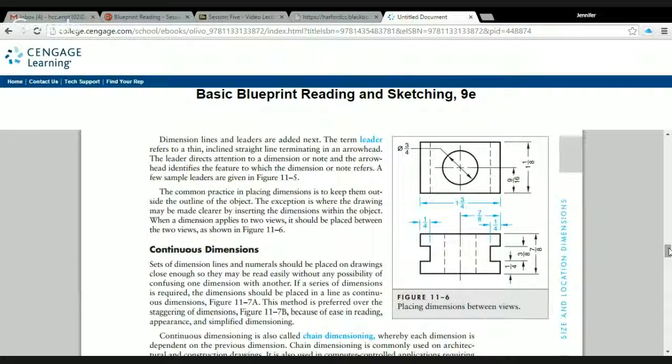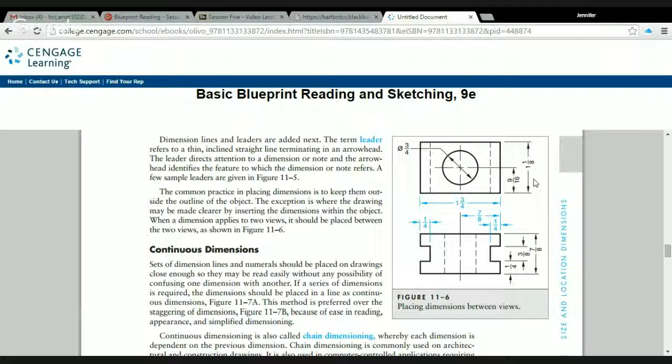It goes on and talks about continuous dimensions, kind of stacking and so forth, letting you know how to place dimensions and things. See over here in 11, let's see, figure 11.6. In mechanical drawings, we usually don't have the number values of our dimensions turned or rotated so that they're following. It's usually so that you look at it, it's all horizontal, like you see these blue guys here. So 1 3/4, you can just read that plainly by looking at it. You don't have to tilt your head.